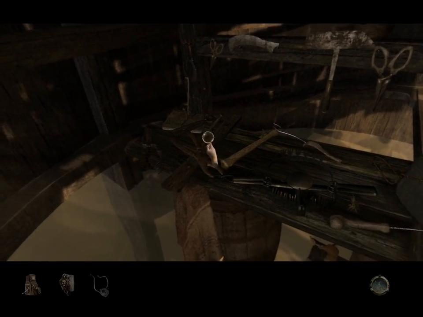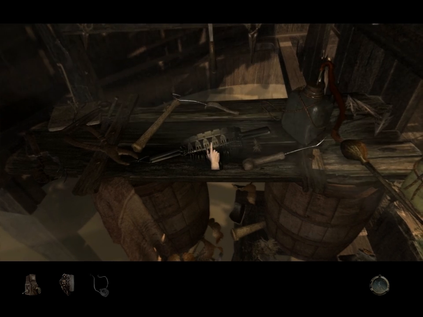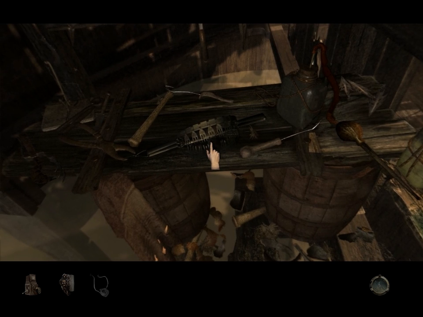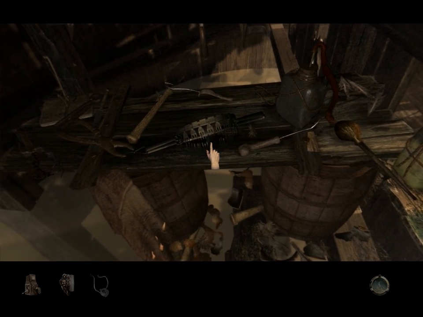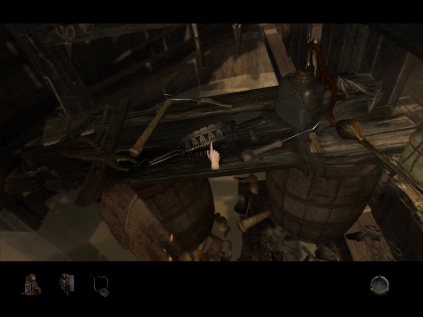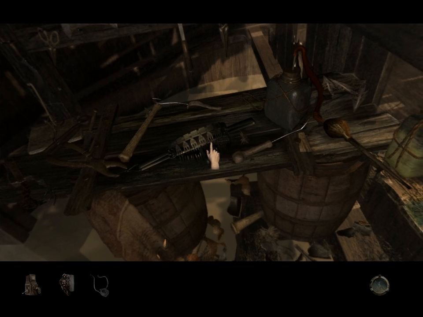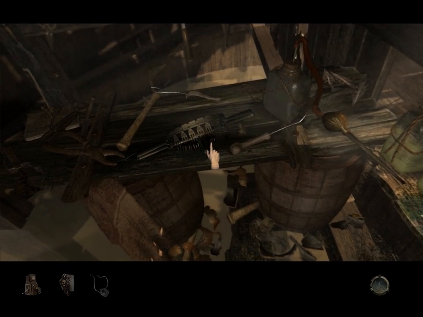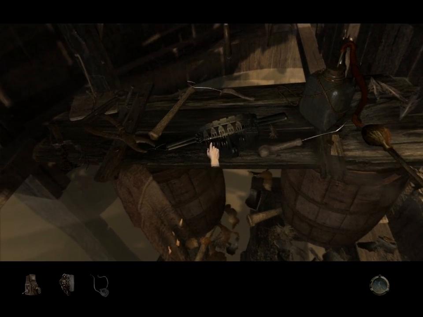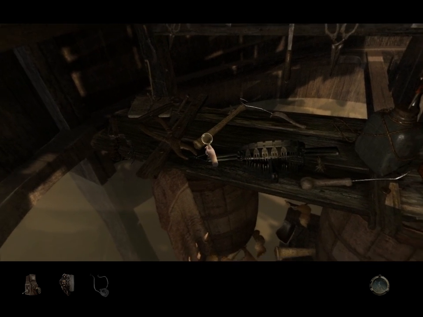Some tools. And a trap. Youch. You could lose a finger that way. You can see the teeth on the trap are actually made from the heads of forks. Well, I guess he made these traps by using pieces of cutlery he found on the ship. Now see, that makes sense. That's the kind of explanation we needed.